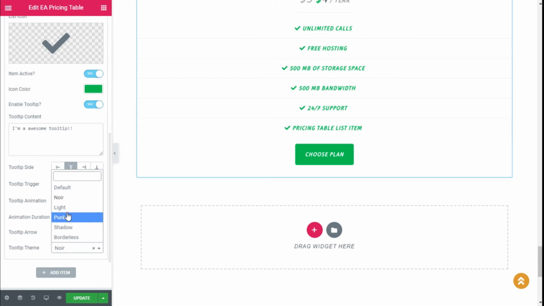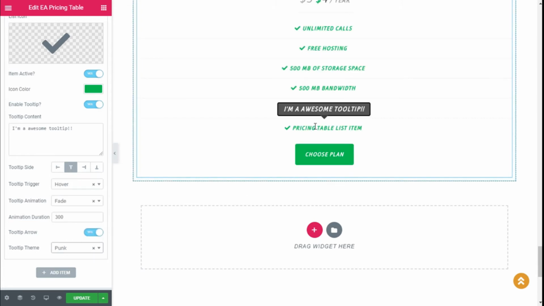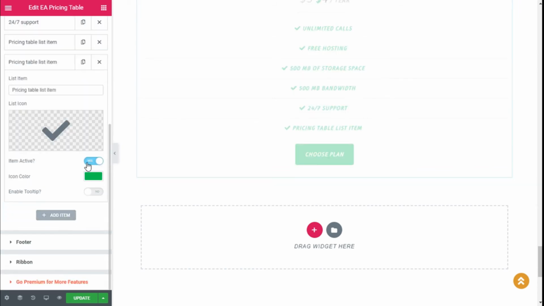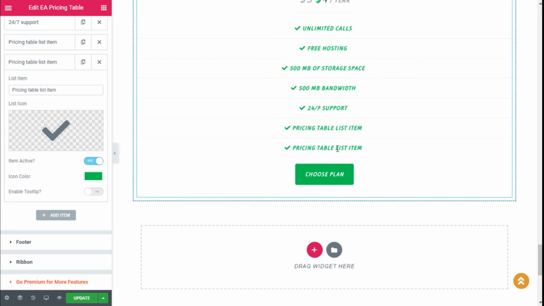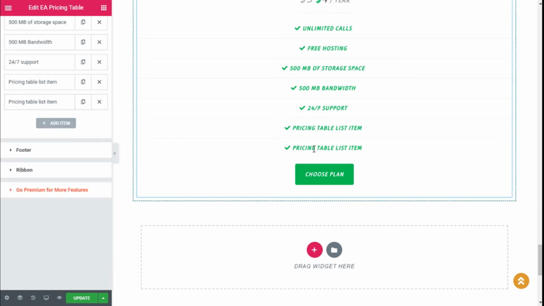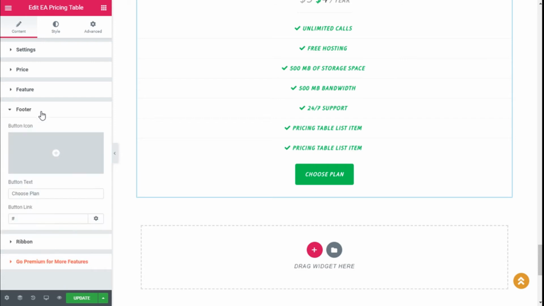And a theme we can select. I like to see this one. And then we are going to click on add item to our list, and here it is. There it is. Then we are going to close the features and we are going to move on to the footer.